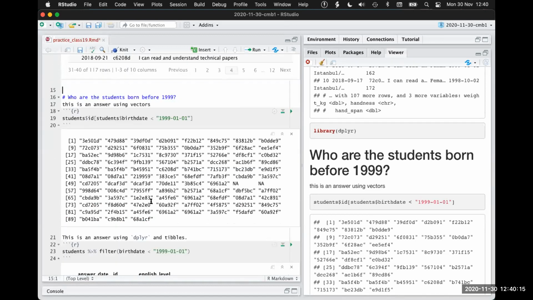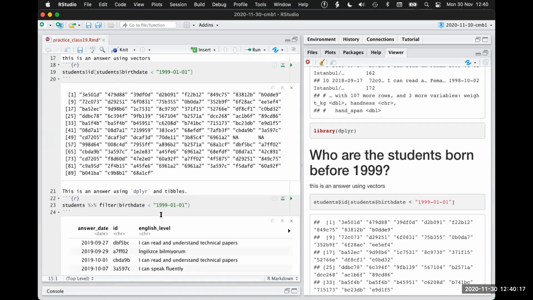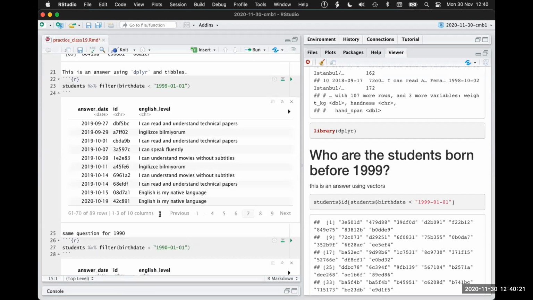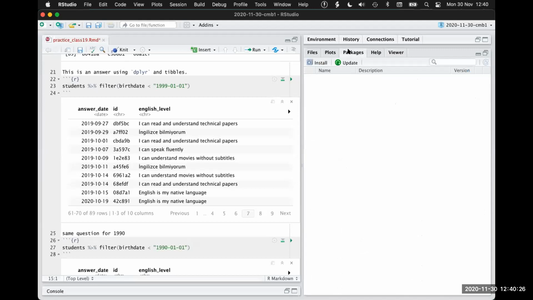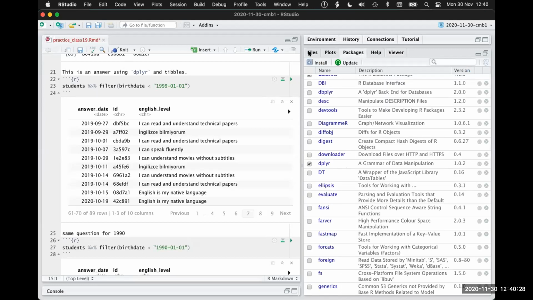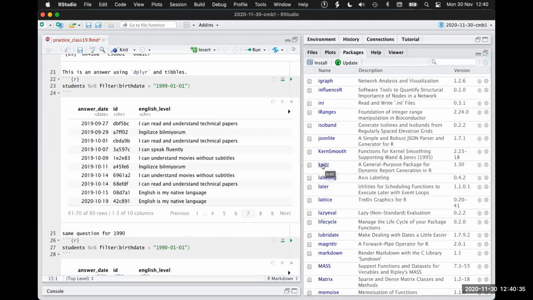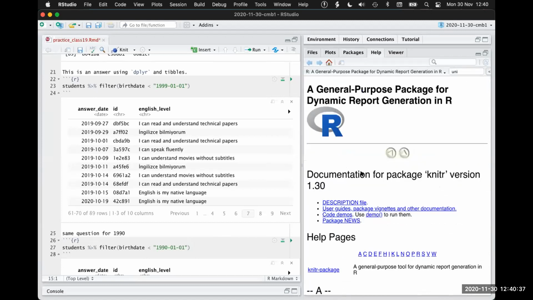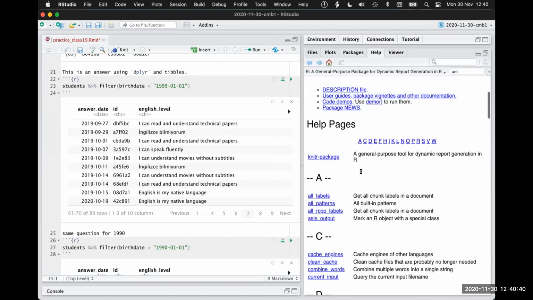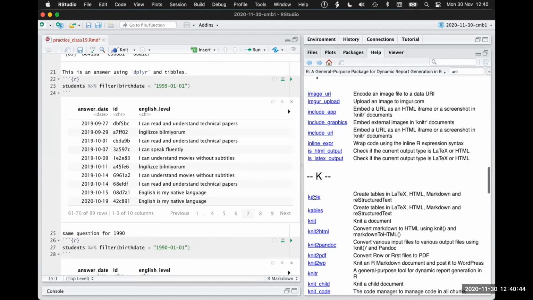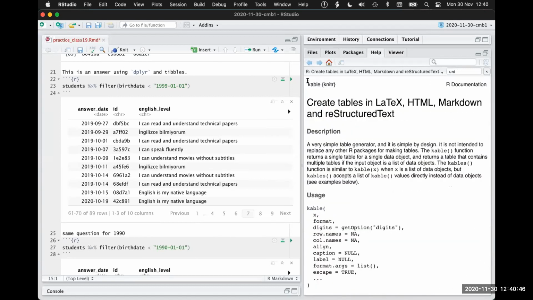Then how can we make the table nicer? I think this is a different package. I don't know if you have it, but yeah, you have it because it's standard. It's called knitr. So I want to try one idea here. Okay, this is long, but the one that you want to know is something called kable.